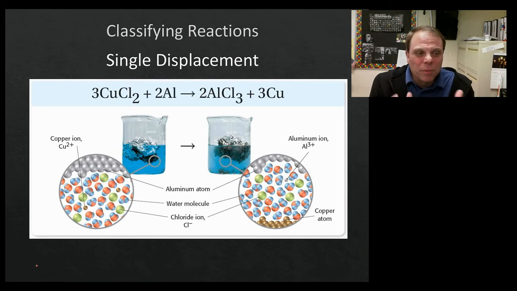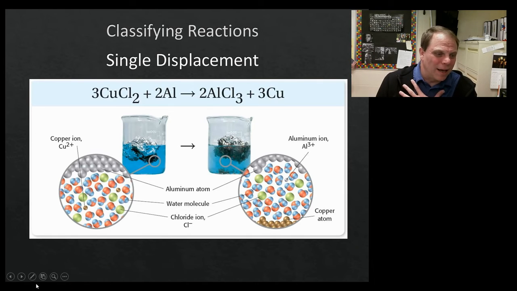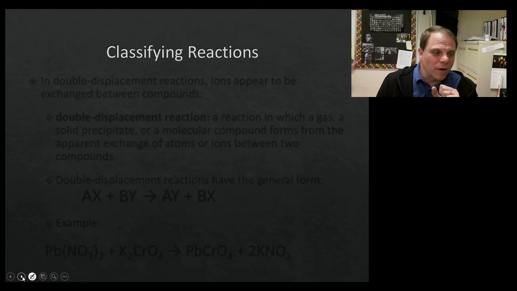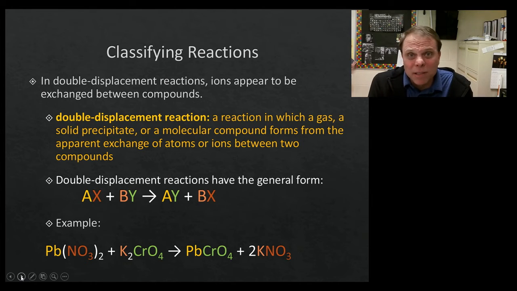We can see that aluminum foil, when you put it into a solution of copper chloride, actually is getting replaced. And this aluminum foil basically turns into this brownish substance, and it's a bunch of copper that is now kind of sticking to the leftover parts of the aluminum foil. And the aluminum has now entered into solution. It's a really cool reaction. It's actually pretty awesome. There's one where you can do this with copper sulfate as well, copper 2 sulfate. It's even faster and more violent. It's pretty exciting.